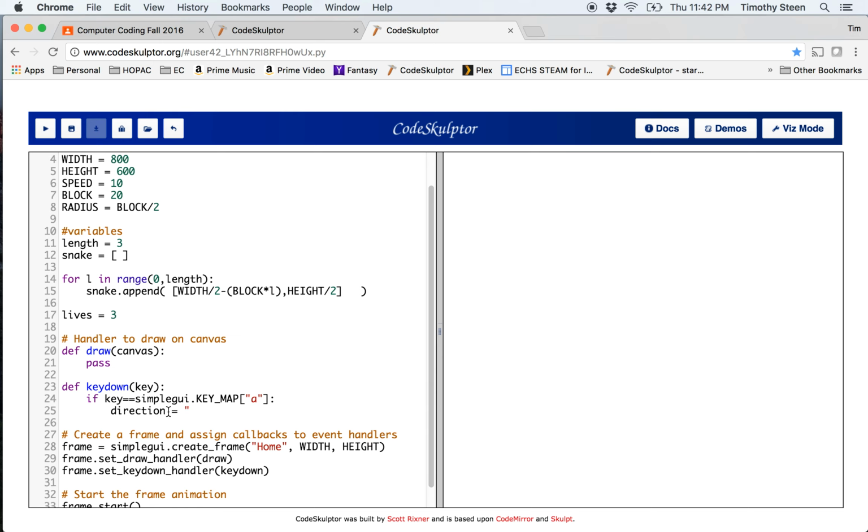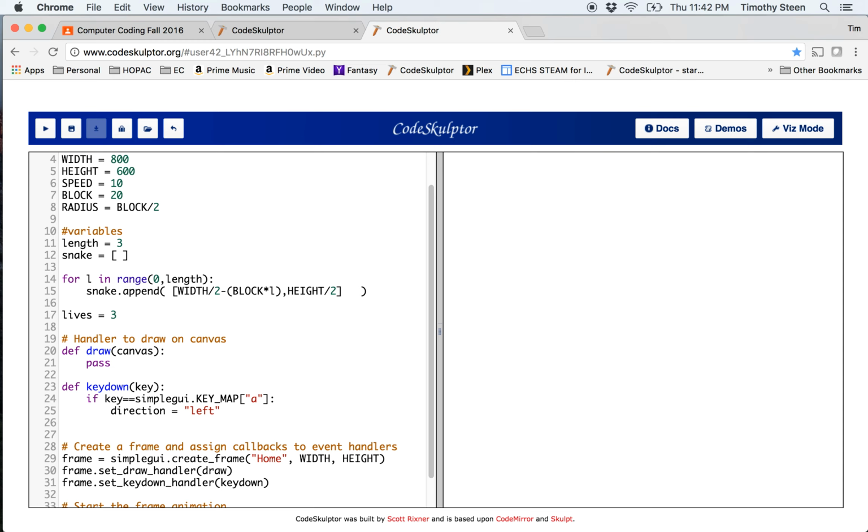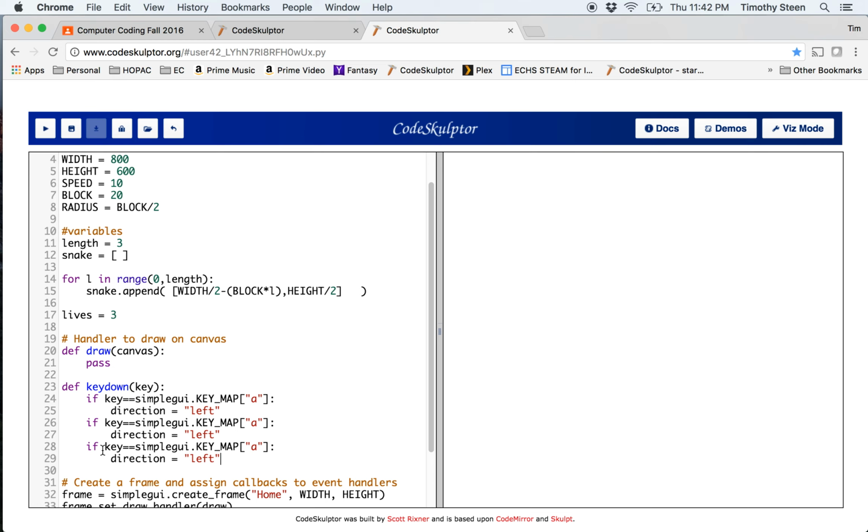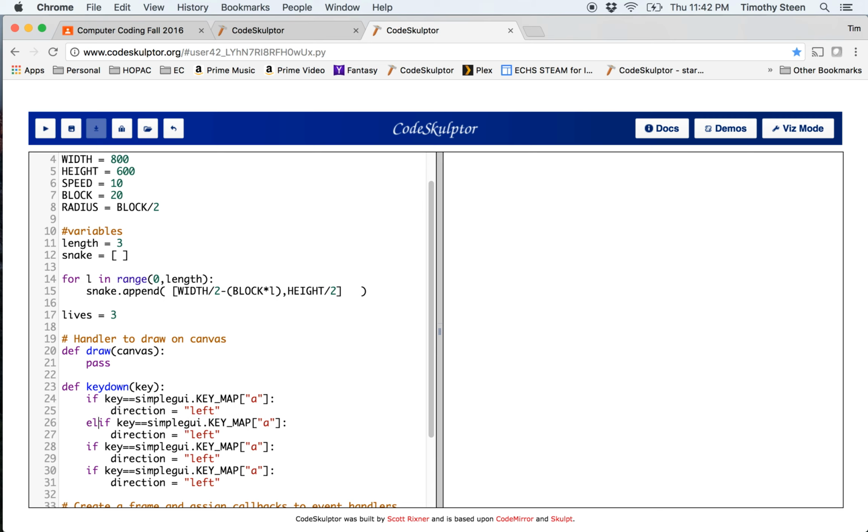And when somebody presses the A key, that means that they want to move left. So we're just going to use a string, and this is going to help us out with a bunch of stuff. So you can immediately just copy that because everything we're going to do is based on that, and we're going to change them to elifs. So if they press the D, if they press the S, if they press the W, all of these are elifs. And then what direction do those represent?